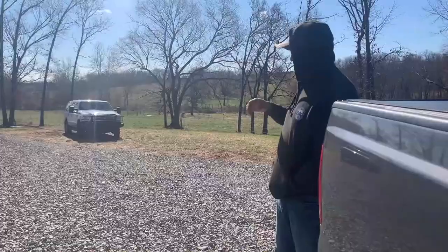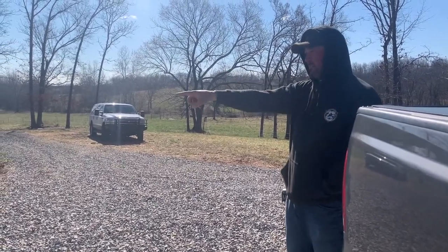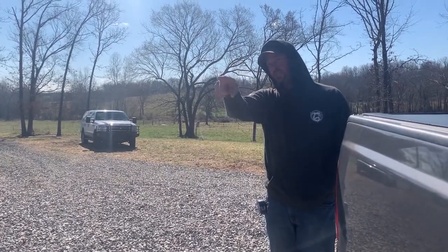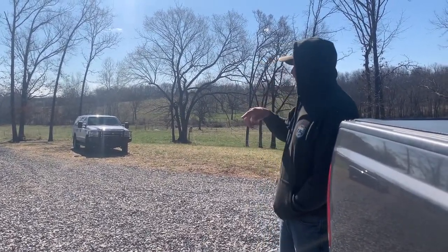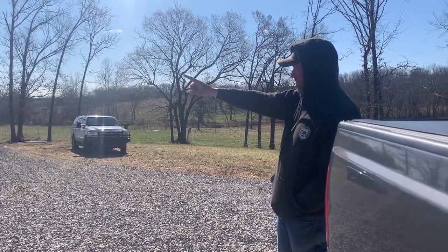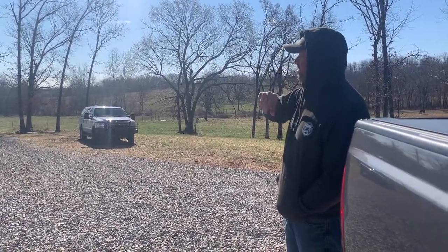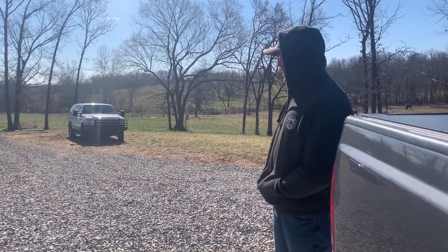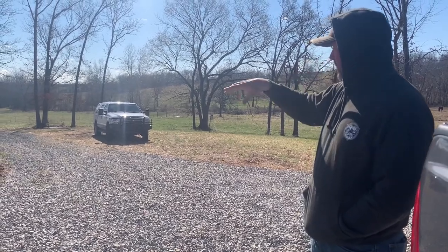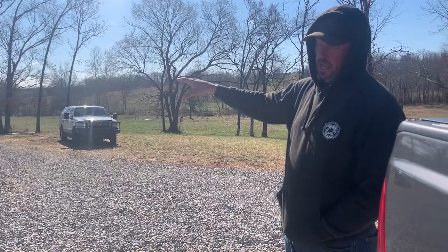We're gonna try and tie in from the well to the existing water line that comes up here. And then extend this line further up to where we're gonna have potential RV pads in the future. And get the 200 amp panel down there that we have conduit ran from the power pole to. The panel's set. We need to get wires landed in there. And then we need to finish wiring up the well. So hopefully we'll be able to get that done today. And hopefully we'll have water.